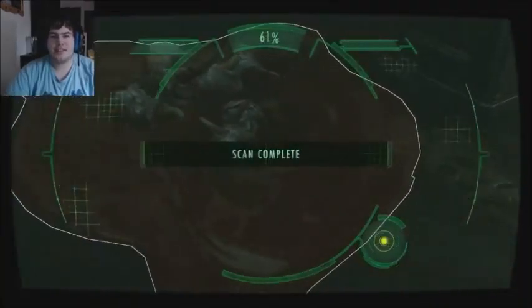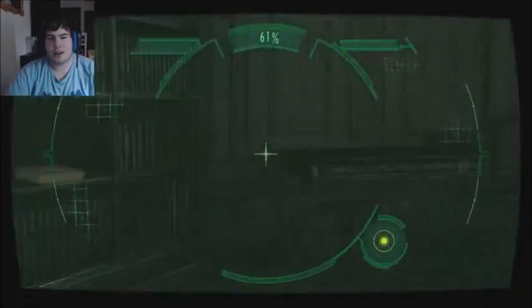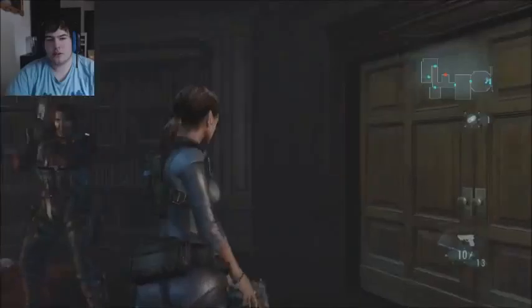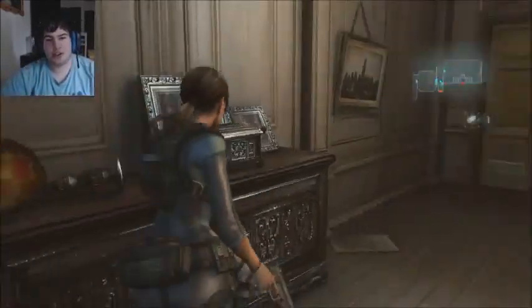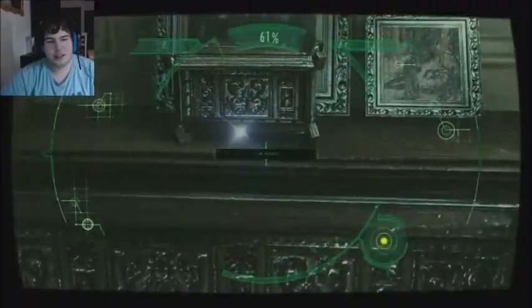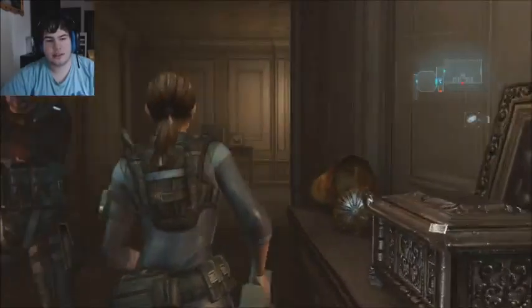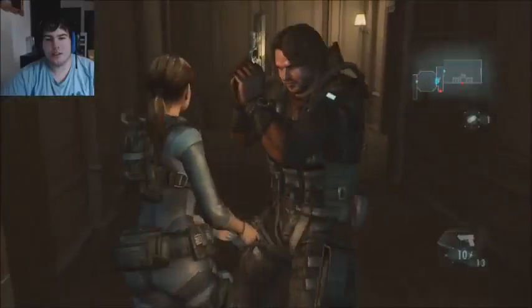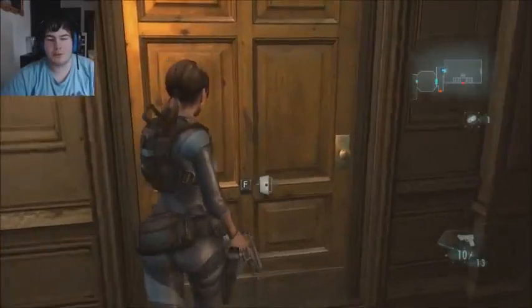And do these guys stay hurt from the previous rooms? Like when I came through here and threw the grenade, did they stay hurt? I have so many random questions, but I don't think they're really getting answered. Because custom part. Okay, so that's nice. I really didn't take a look at what custom parts do yet. I'm sure they do exactly what you think they do. They make your weapon more powerful or different things.